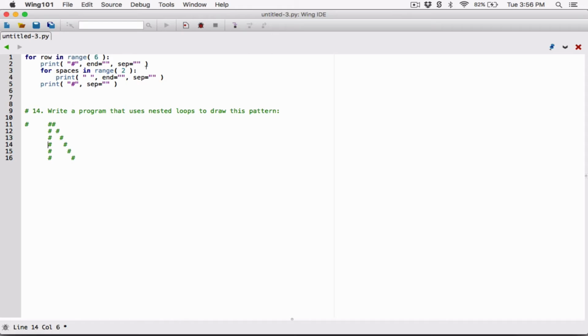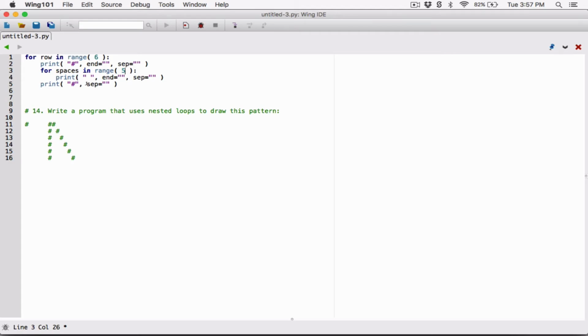Now, let me change this back to row. When row reaches its last number, this basically creates a range from 0 to 5. So the last number row is going to hold is 5: 0, 1, 2, 3, 4, 5. So when we are here in row 5, we print an asterisk. When we get to this inner loop, row is going to hold 5, meaning we are creating a range from 0 to 4. This last number is not included. And 0 to 4, when you count it, you have 5 items: 0, 1, 2, 3, 4.